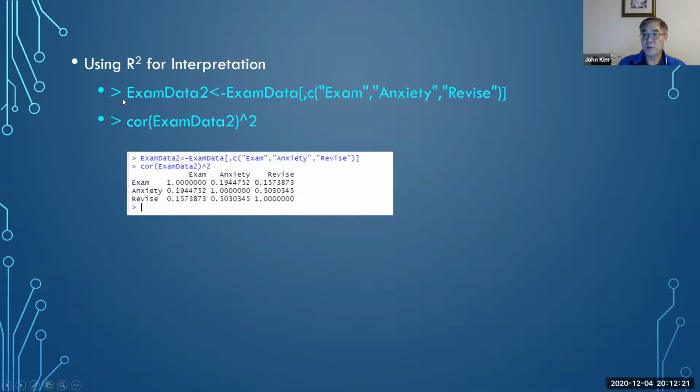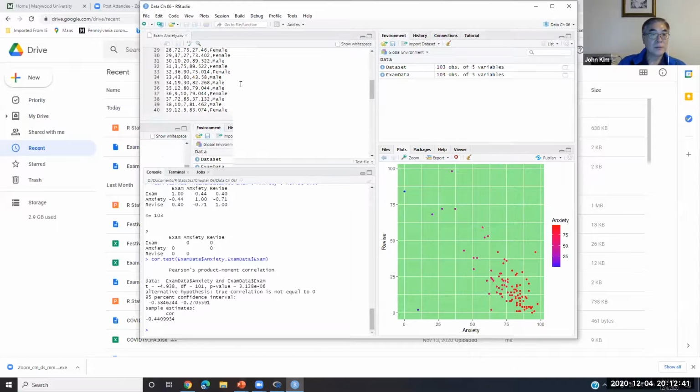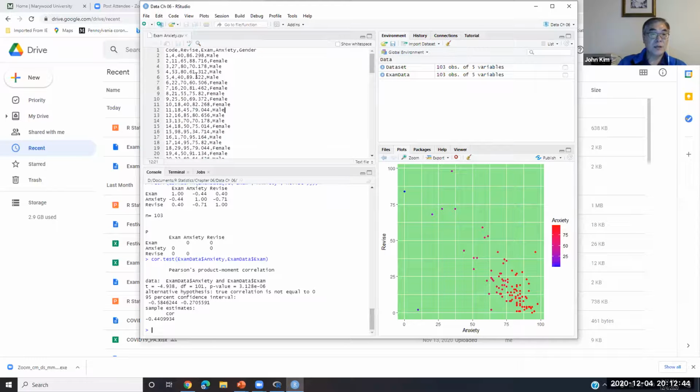So I'm going to make another data set using only the exam, anxiety and revise variables, because in the exam data the variables are revise, exam, anxiety and gender, but the gender variable is not numeric data.